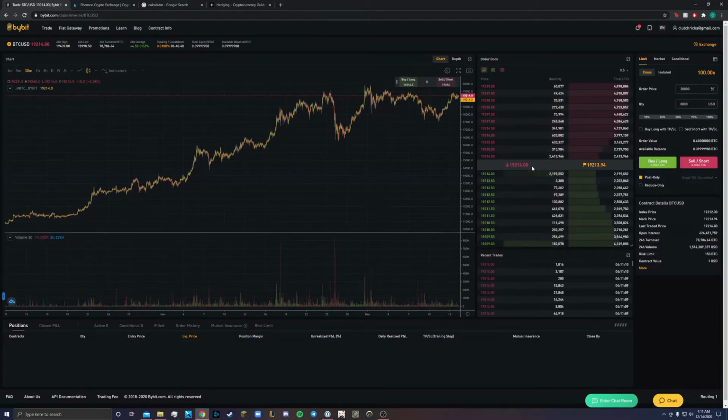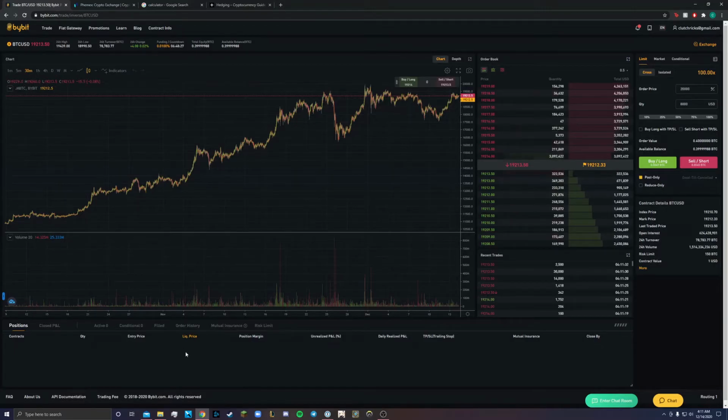But a simple workaround for this is, as price gets closer to your liquidation price, you simply send more and more money to your Bybit. So you always want to keep an eye on your liquidation price.